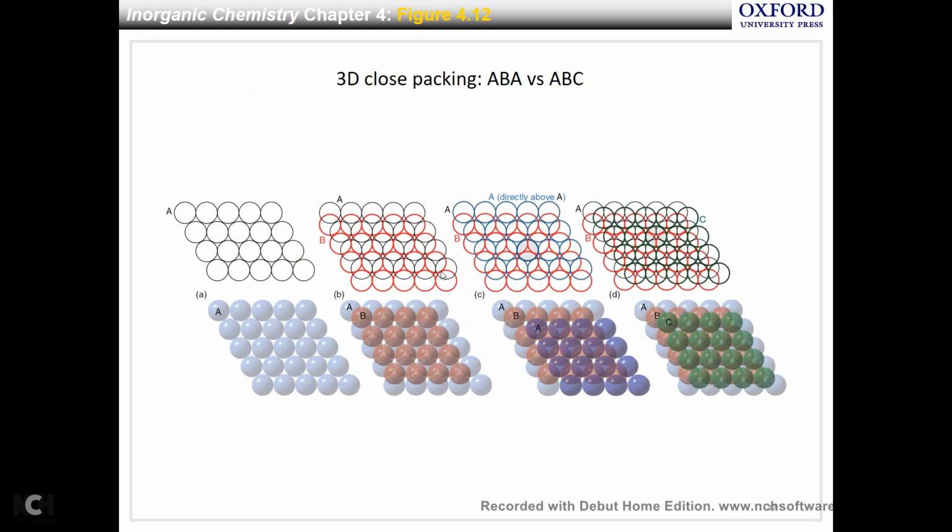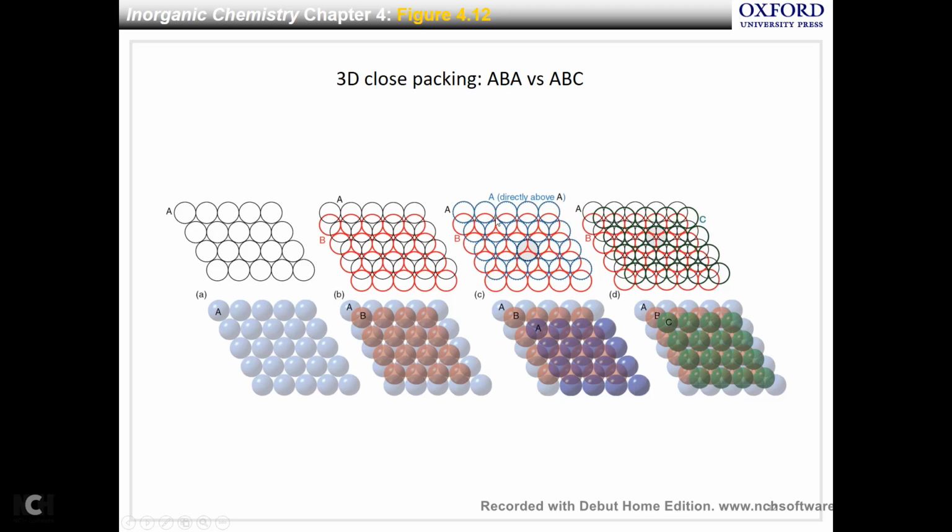This is three-dimensional close packing. Now you have to imagine those are spheres, not circles. You have 5 by 4, 20 spheres over here. And then you can put another layer of spheres on top of the first layer. I'm going to call the second layer the B layer. You can put atoms in the B layer, and then the third layer is going to be either the A layer again or a new C layer.